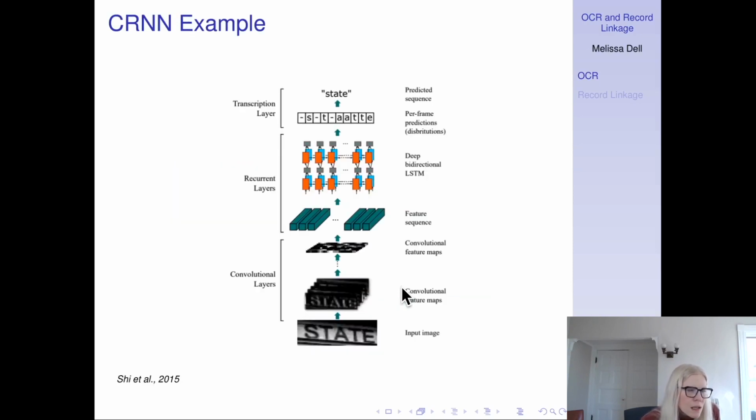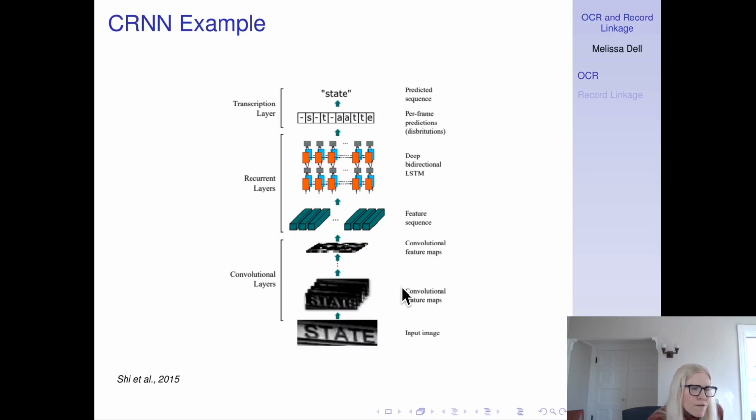And so this is an example of a CRNN, which is a common framework for OCR that uses a CNN and a recurrent neural network, specifically a bidirectional LSTM. So you see the input image is passed in, and that creates a feature sequence that is the input into the LSTM.